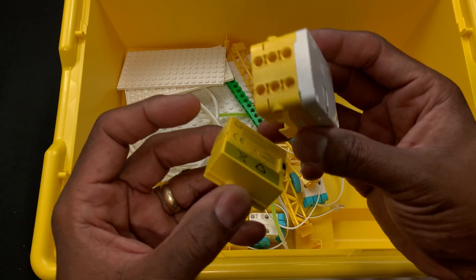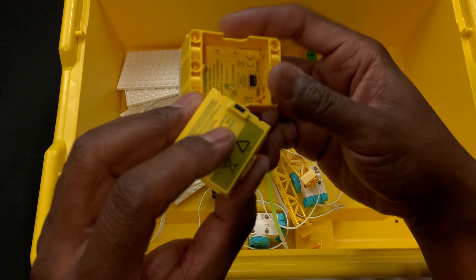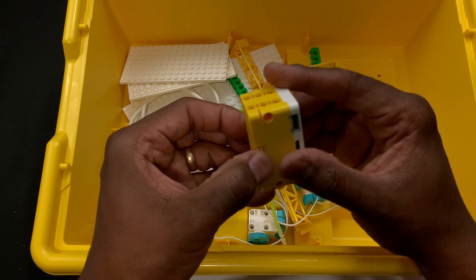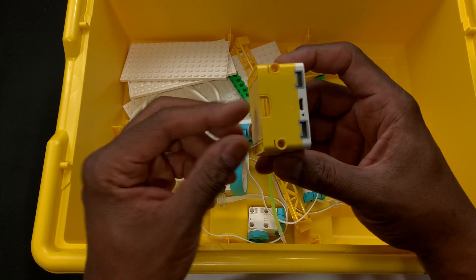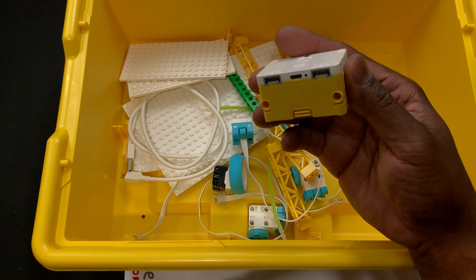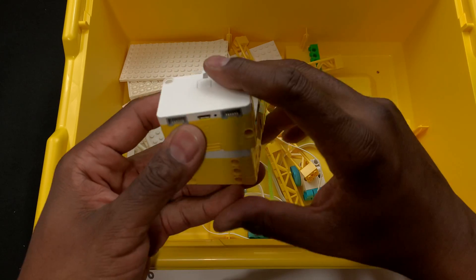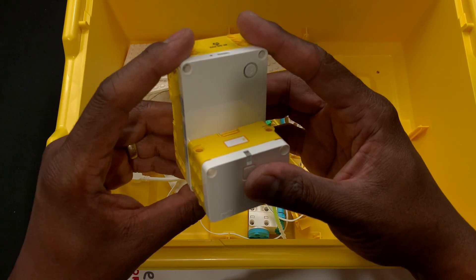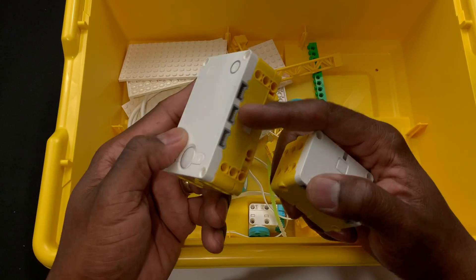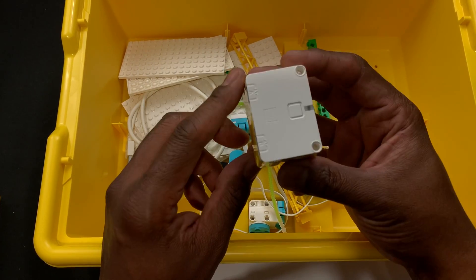This is the new Spike Prime Essentials hub, and this is the battery. It is extremely light, which is impressive given how much it has going on. When you plug it in, just line up the plug-in part. It is extremely hard to remove the battery, but you don't need to since it's rechargeable. There's a power button, an A and B port. Compared to the Spike Prime main hub, it's about half the size — almost one module in between them. The Spike Prime has six output ports and this one has two, plus a charging port and a charge indicator light.